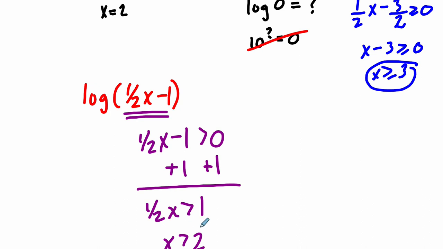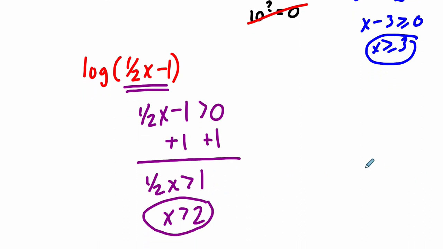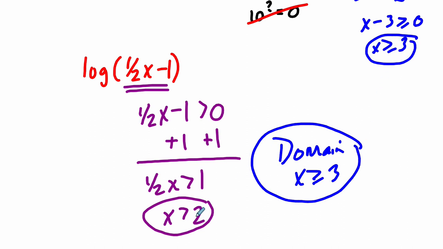So that part of our domain tells me x can be any number larger than or equal to three. Actually, over here, this number says x is bigger than two. We have to put these together because the x values we use need to work for both expressions. So, values larger than two work for the first term in the equation. X is greater than or equal to three works for the second term in the equation. But what would work for both? Well, the final domain here is where x is larger than or equal to three. Any value larger than or equal to three will satisfy the square root domain and the logarithmic domain. All right. I hope that helped.